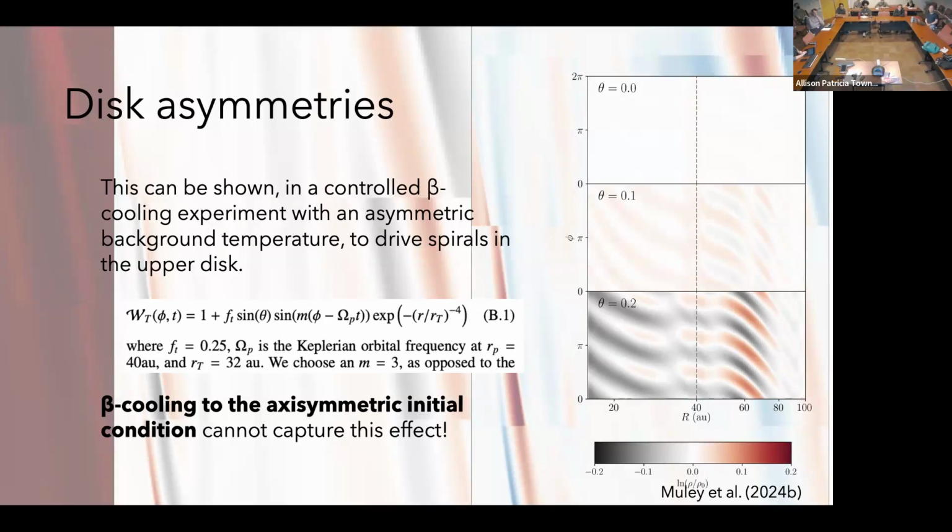because a certain part of your disk gets exposed, etc. But now that I think about it, tying your two questions together, what could also impact the appearance of these spirals could be something related to settling. Because if you have a well-settled grain distribution, you have a very long coupling time between dust and gas. And if you have that, and the layers of the disk that get impacted by starlight, then maybe you get some initial asymmetry, but the gas would pass through it completely unaware because the coupling time is so long. So this could also maybe make statements about the planet mass with the presence or absence of spirals.